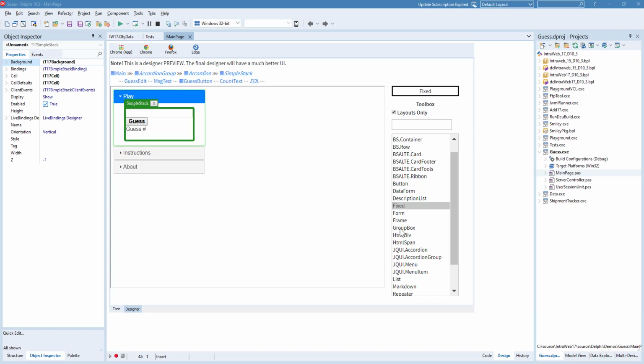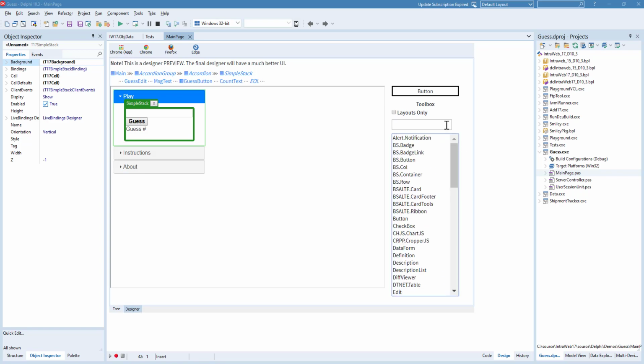Now what's really cool, if I want to add stuff, let's select a button. I can select layouts only, or I can select all the different controls, and there's much more coming as well. I can search for them. So if I wanted to use the buttons, you can see we have the normal button, the Bootstrap button, and the JQI button. So right now you select it, and then you can drag this right here. This is a temporary thing. It'll eventually look much, much better, and you'll see live previews of the controls.